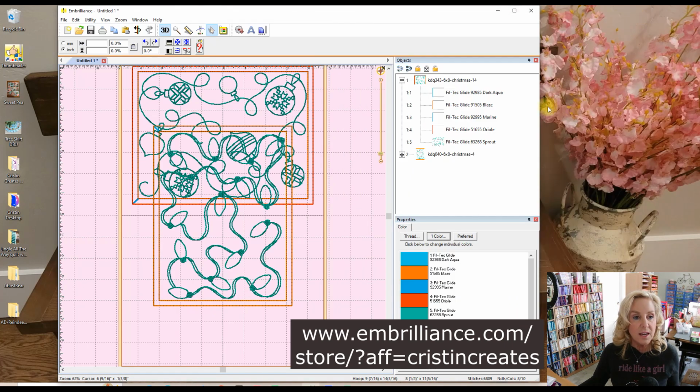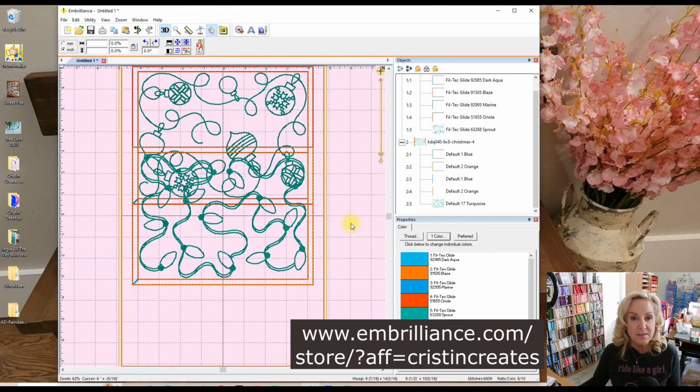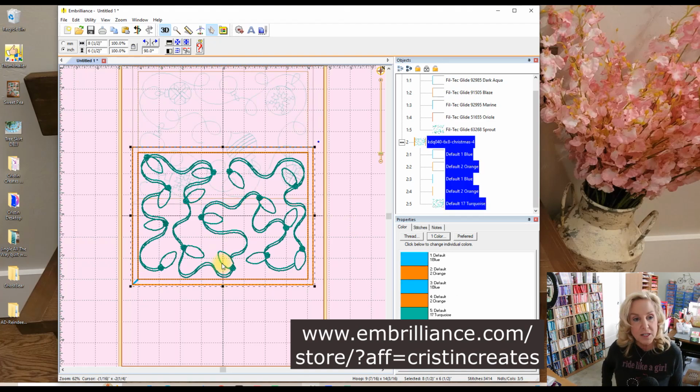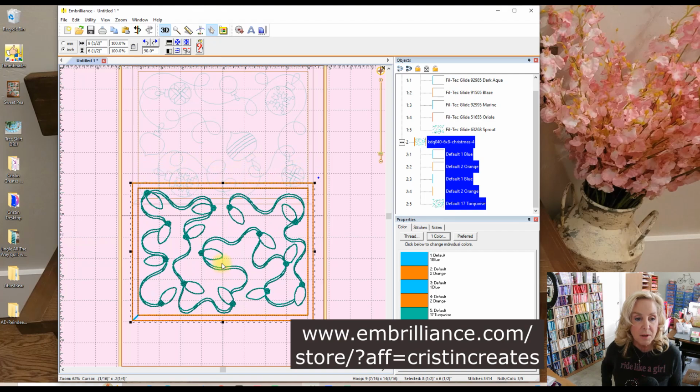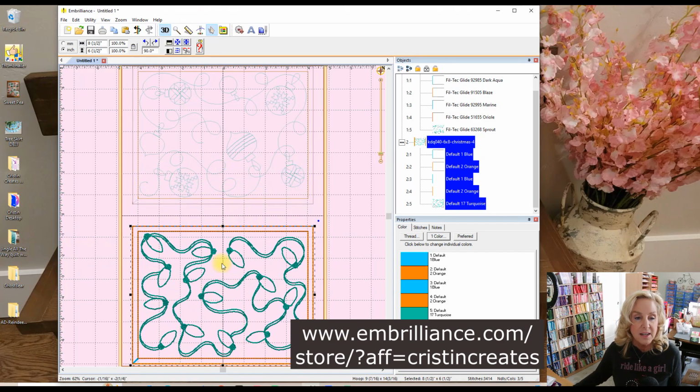I'm going to shrink that down. All right, so click on that design. And then we're going to rotate it. So I'm going to hit that left arrow key, and then I'm going to click outside so nothing's selected and back onto those lights. And then I'm going to use the arrow key on my keyboard to bring the design down. And I want to just get as much space in between these two designs as I can.